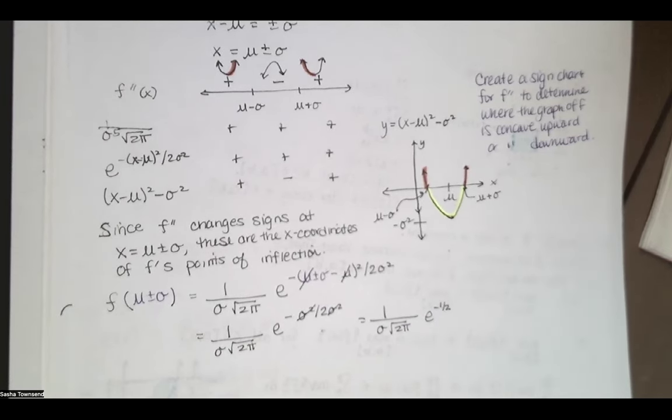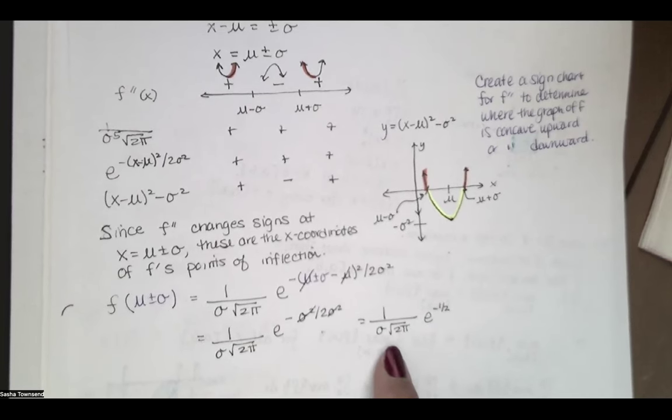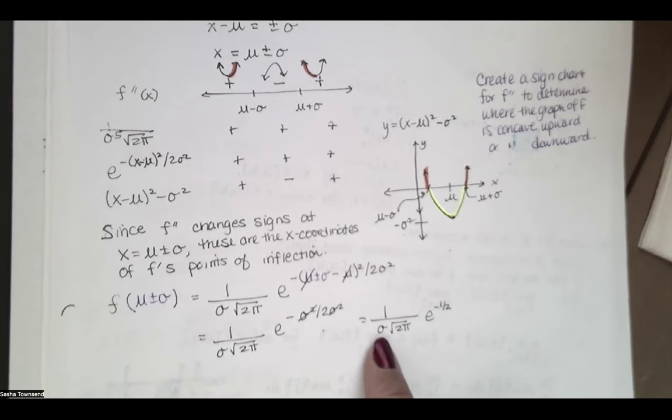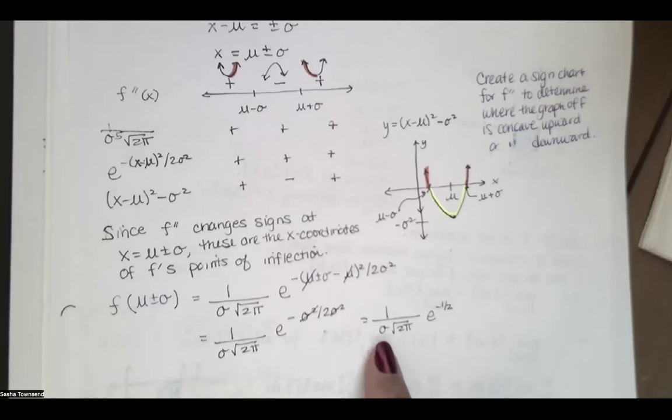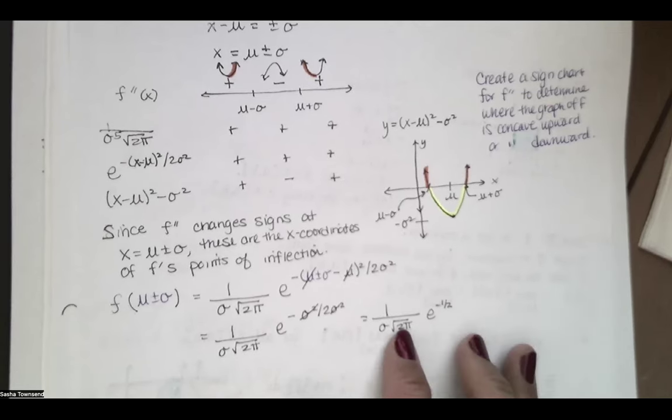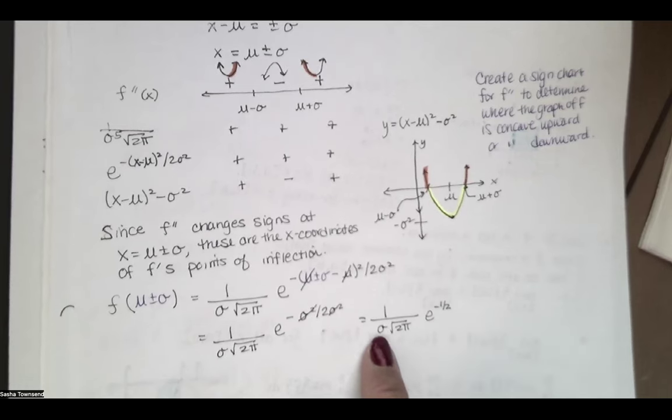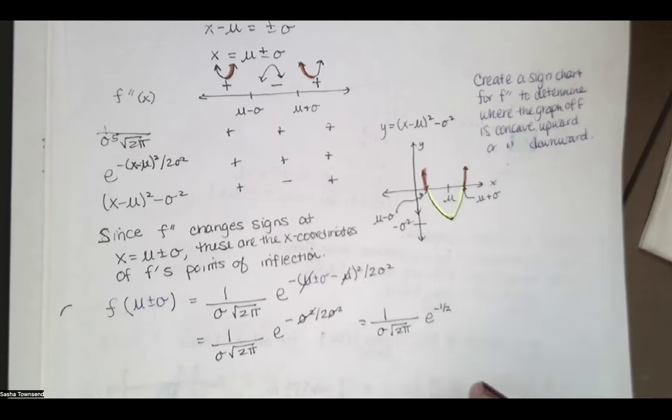And one thing I want you to notice about this is the points of inflection depend on that parameter sigma. And it does not depend on the mean at all. If our sigma is larger, those y values are going to be smaller. So the graph is going to be sort of squatter. It means just that the original data set is more spread out.